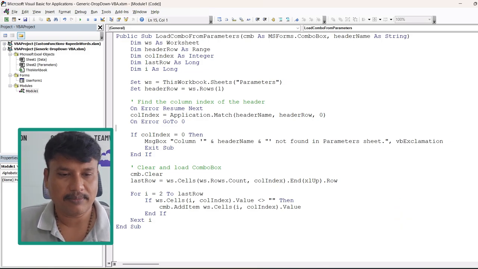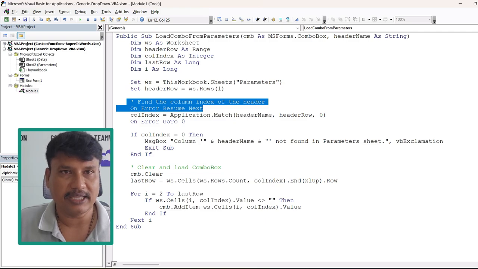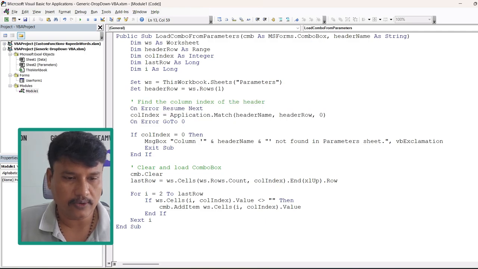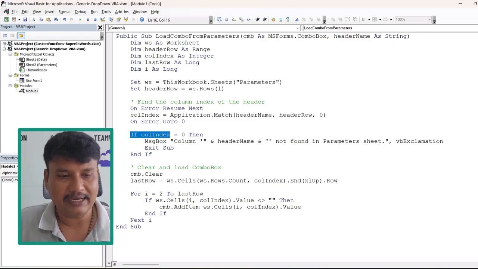The rest of the program is very simple. We are first of all finding the header in that particular sheet with these 2 lines of code. If it is not found, then we just give a message that this header is not there and the user has to update that value.